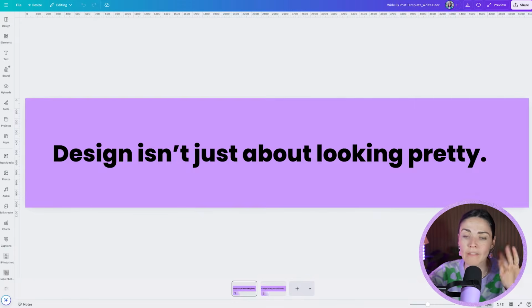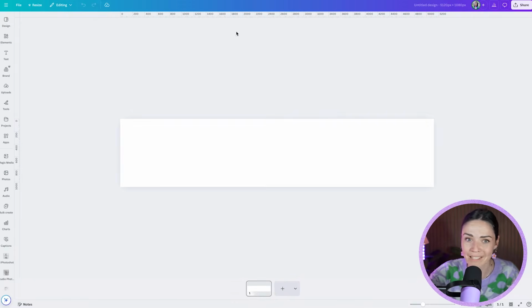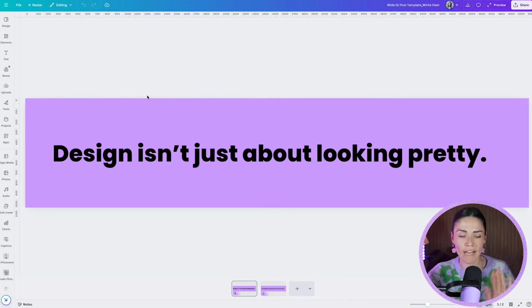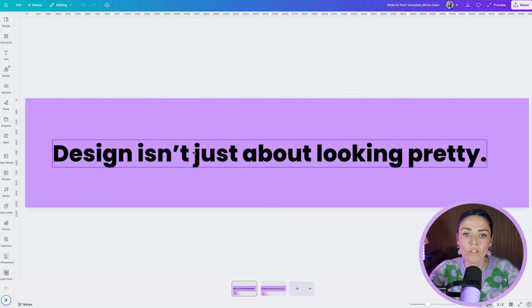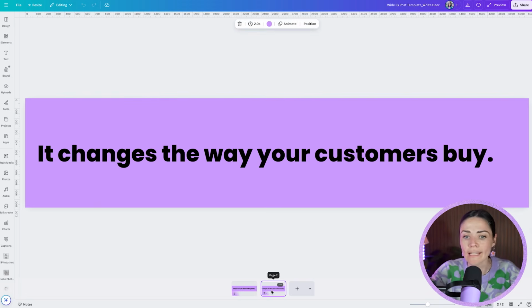So if you open up the template that I've shared and you're not starting from scratch like the previous example, then all of this is set out at a really basic level. I love creating basic templates so that you don't have to change and revamp everything. You can just add to what I've already added here. So my option here is where you've got 2 slides and they connect together. That way you can share 2 distinct thoughts, but in a really punchy way because the text is quite large and strong.